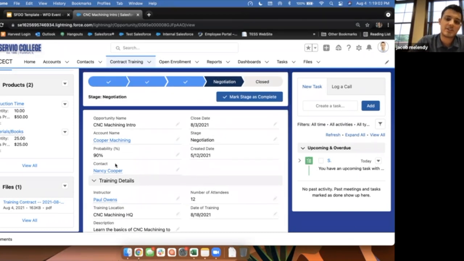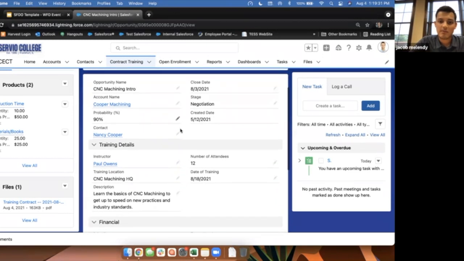In our middle section here, the first thing you can see is our path. Our path allows you to better understand the life cycle. So it's not just to see what opportunities have closed, but also where we are in our pipeline. As I go back to the dashboard and in a few minutes on the home screen, we'll be able to better understand our pipeline and where we are with different opportunities. Are we just in initial conversations and qualification, or are we in contract negotiation trying to figure out that cost before moving it into closed won?